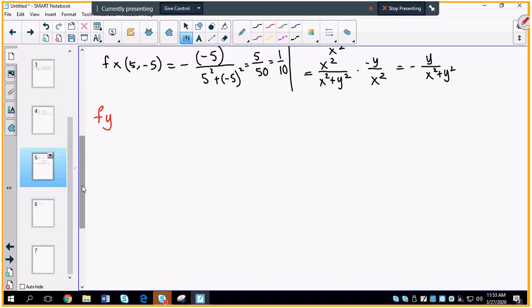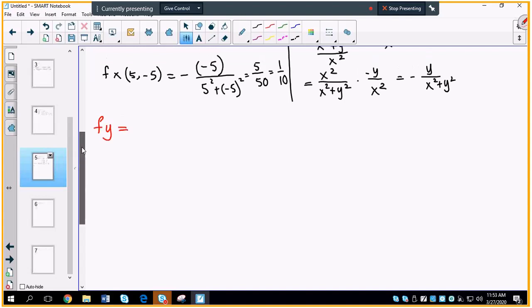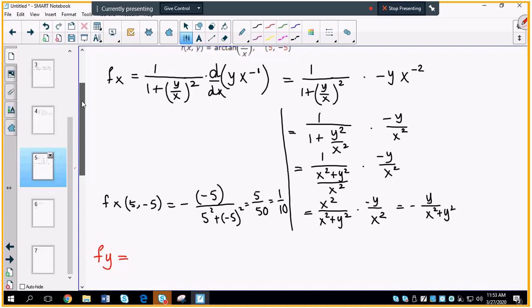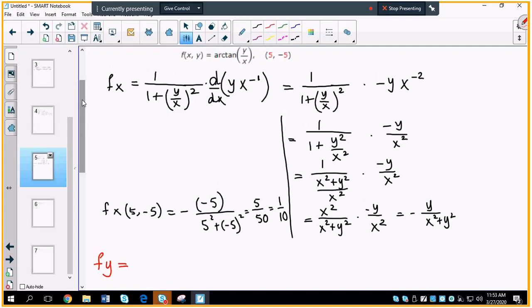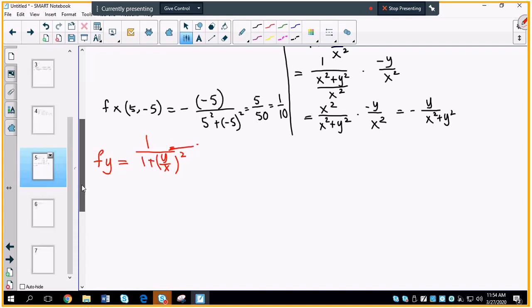Okay. So when I'm finding fy, I'm doing the derivative with respect to y, but I still need to do the arctangent part. The derivative is going to be 1 over 1 plus y over x all to the power 2. Then when I do the chain rule for the inside, that portion is so much easier now because x is a constant. You are essentially taking the derivative of y over x, but with respect to y. So I'm writing it out, but in future we will keep writing this dy. We'll directly do the derivative.